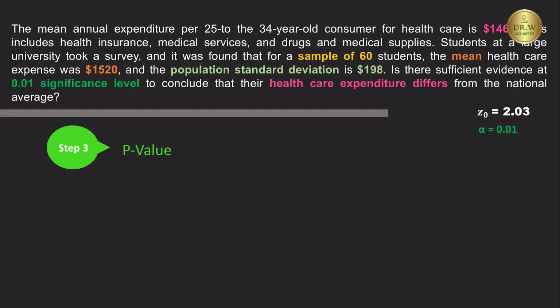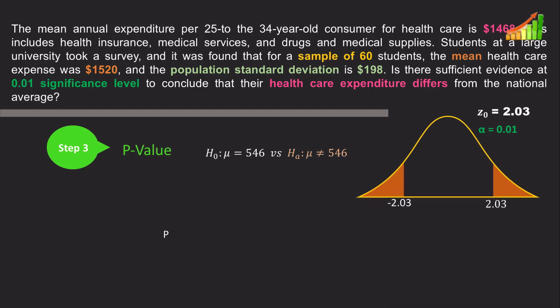Once we have test statistic, we can go to the step 3. What is the step 3? P-value. Now how do we check the p-value? Before we go to the p-value, you need to check alternative hypothesis again. Why? P-value depends on the alternative hypothesis. So this alternative hypothesis is not equal. That is two-tailed test. Therefore, we should consider this for the p-value.